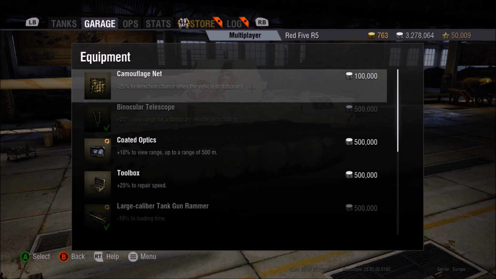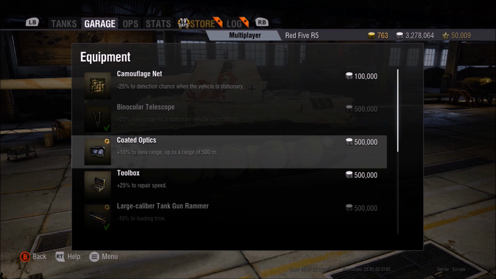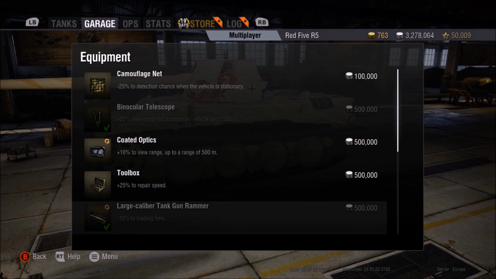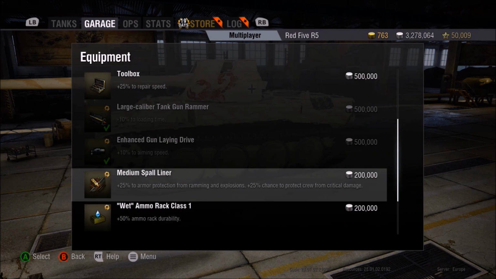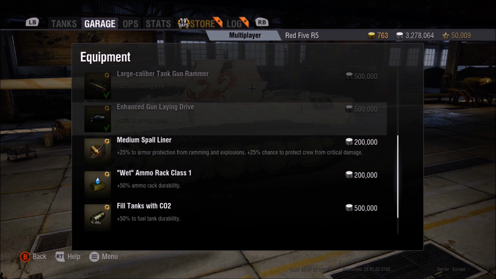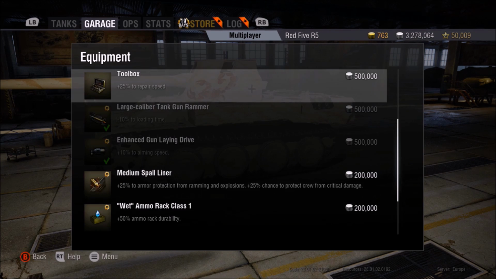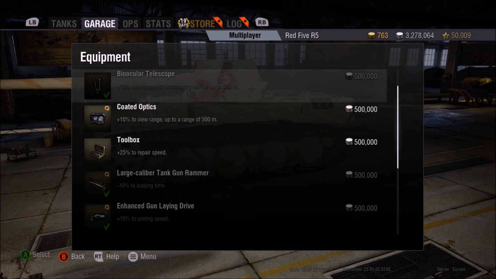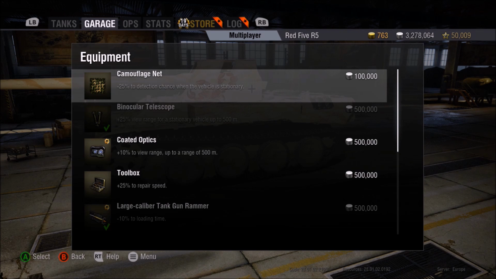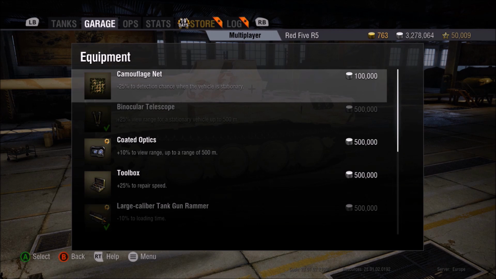Binocs, yeah, I had that installed. Coated optics, I put on, gun rammer, and I didn't know what else to put on, truth be told, so I went with enhanced gun lay drive. But truth be told, 2.1 seconds, do I really need it? It's totally up to you. You basically have a choice: enhanced gun lay drive, gun rammer, coated optics, binocs, or camo. So it's 100% up to you. It depends on how you want to play the thing.